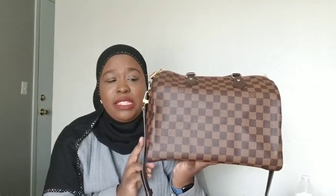So if you're going to get this bag, I honestly think you should just get it new and be happy with it. You don't have to worry about whether or not it's authentic, if you're being swindled, or if it's in a condition that wasn't described in the listing. So again, if you're going to get this bag and you want to get this bag and you think that this is worth the extra money, get it new.